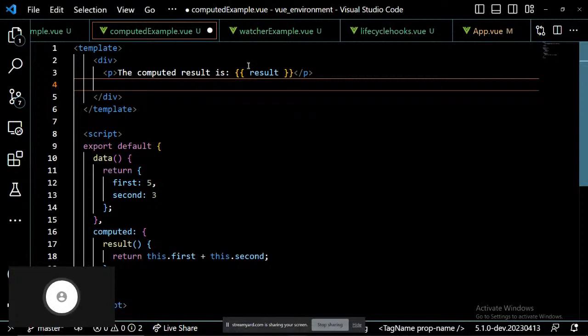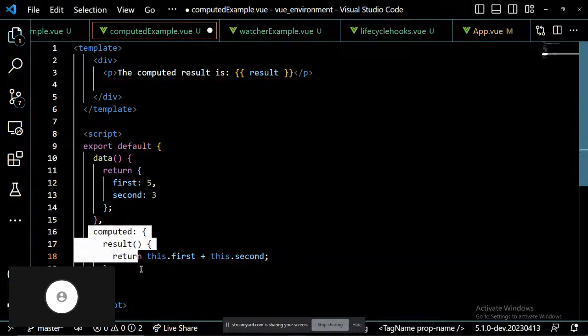The results here are only computed when these values change. Although in this case it is declared as data in our data options, there are situations where this data could be hooked up to elements or tags within your template, and anytime it changes in value, it is going to call this computed function, and it has a lot of advantages it poses to your projects.